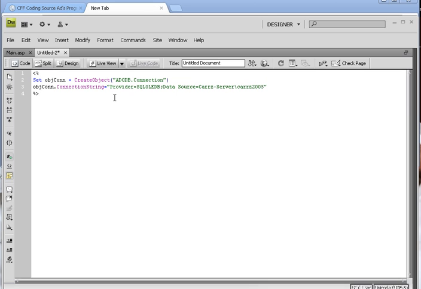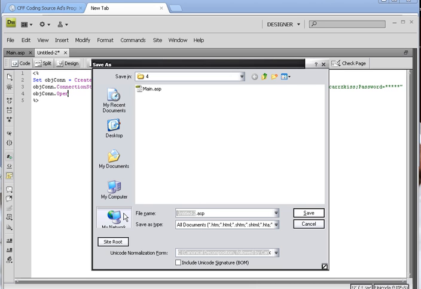and this is your instance name if you've got an instance name for your database server. If not, then you would leave that alone. That is our table name, and then our user ID, and then our password. Okay, then we go down here, and then we open our connection. Okay, we're going to save this as acn.asp.